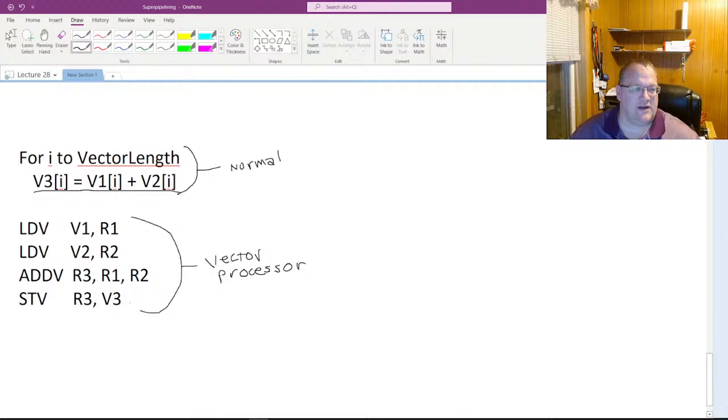Well, here's the thing. The vector could be 100 values long. And so that's how we can process so much. That's how supercomputers get to process so much information at the same time. And so that's why they're supercomputers and why they're so fast. Plus, they're usually cooled by liquid nitrogen. That always helps.